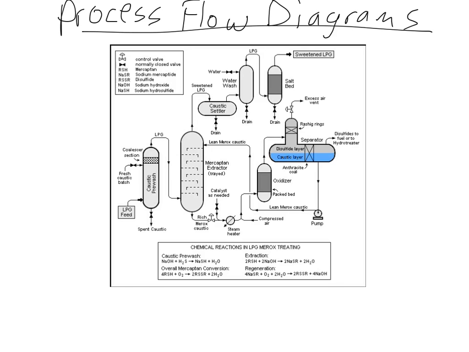And in this case, what we're doing is we're showing equipment and where it's at. So for instance, here we're trying to show you this equipment right here. We have some sort of mixer here, maybe. We might have a separator, a settler, salt bed, water wash, etc. We have here a little tiny valve. We have a heater. Here's our little pump. So we have a much bigger and more detailed representation of this particular flow process.